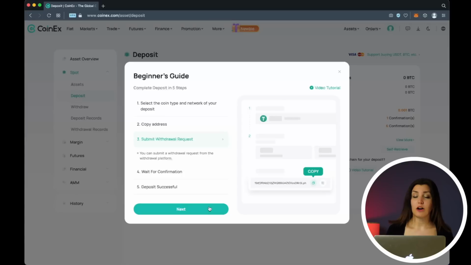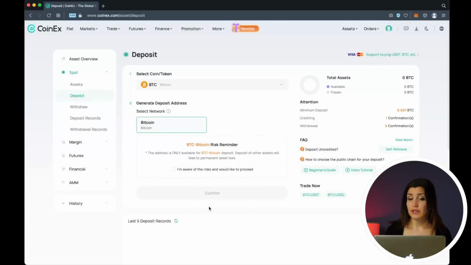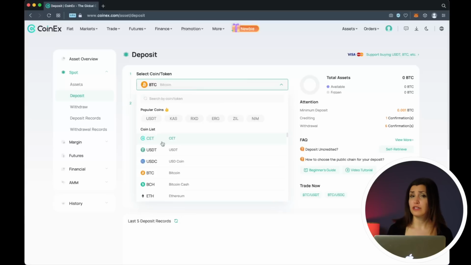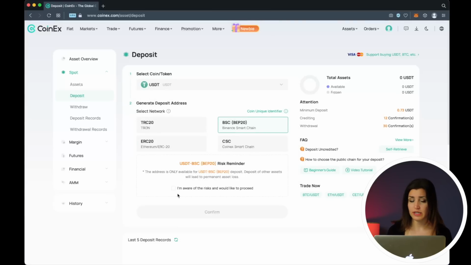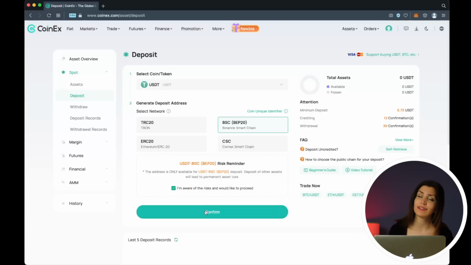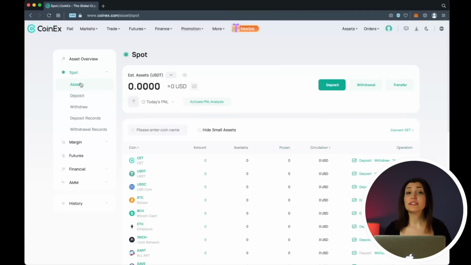Before you start trading, however, you should of course have some assets in your account. You can transfer assets to your account from the account page and make sure that you are transferring them to the spot section. For that, you will need to generate an address for your desired type of currency and send the assets to that address. You can also head into the fiat trading section and buy with fiat currencies if you prefer. This is a very easy process and if you need help, there are always tutorial videos.